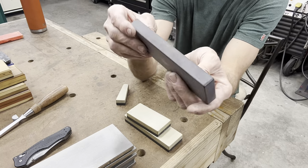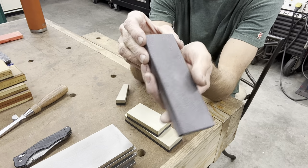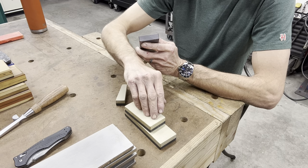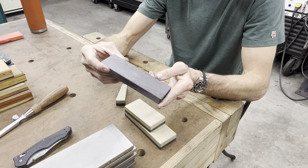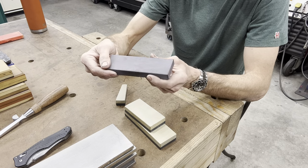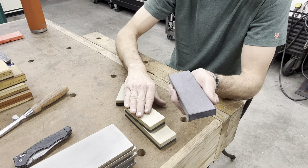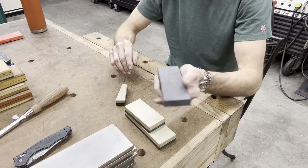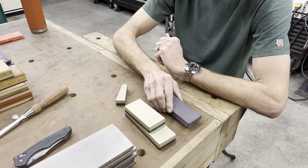This is called a Belgian blue, and you can tell why it's called that. It's a blue-purple stone. And they say, roughly, that the coticule performs on about an 8,000 grit level, and then the Belgian blue performs on about a 4,000 grit level. I don't really know how they figure that. These don't have a defined grit. They just kind of are what they are. I will say that this is more coarse than that, and this is very fine, and this is still very fine. That's all I'll say. I will not try and assign a grit to a natural stone. Frankly, that's kind of stupid. All the particle sizes are different.